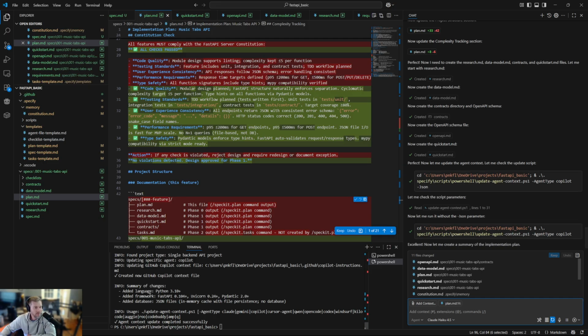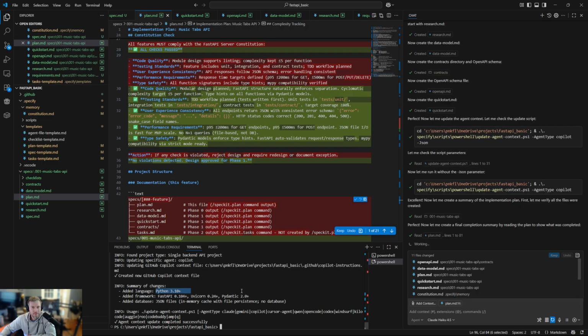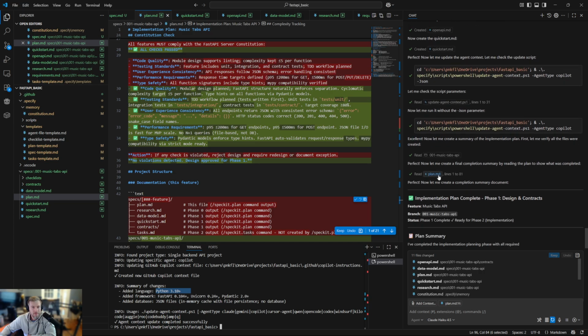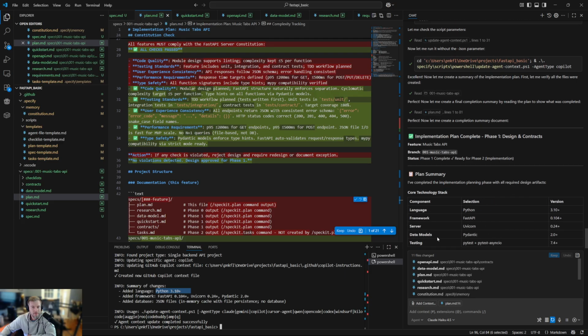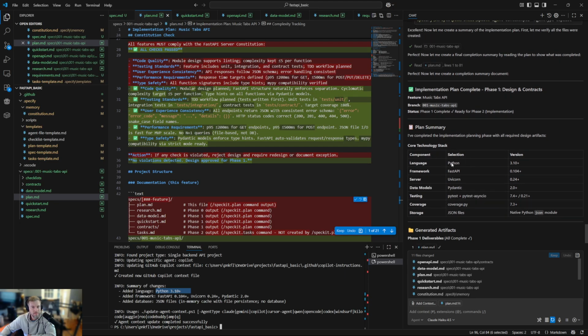I should have thought of what version of Python I'm using. That might have helped. All right, I've completed the implementation planning phase with all the required design artifacts.